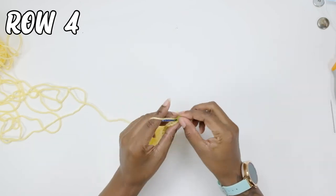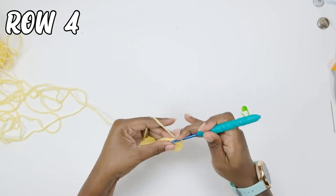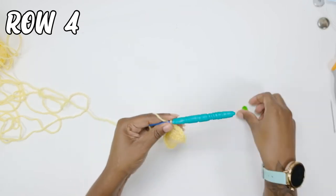All right, for row number 4. You are going to do 2 single crochets in each of the next 3 stitches, and then you're going to make sure you put your stitch marker in your first stitch.